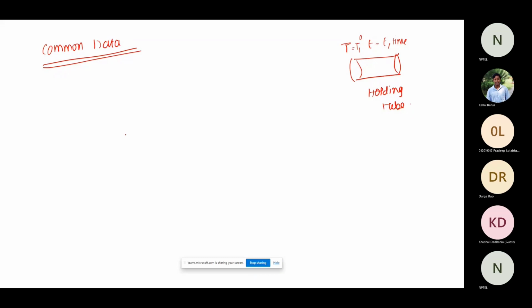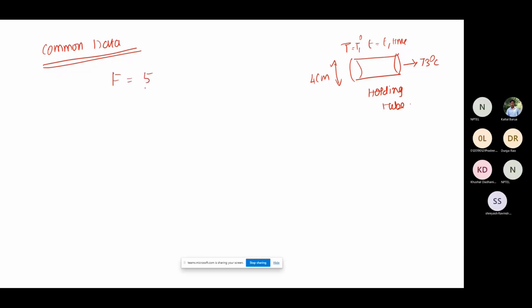It is said that a fluid product is to be pasteurized in a continuous system that heats the food to 77 degrees centigrade, followed by holding in a 4 centimeter diameter sanitary pipe, from which it leaves at 73 degrees. So when it comes out of this tube, it is 73 degrees centigrade. And the process is given a 5D thermal reduction. So F we just have seen, right? Survivors, which are 5, and then the D value, 5D, that is also given. And then the D value of the microorganism is given, that is 0.27 minute.